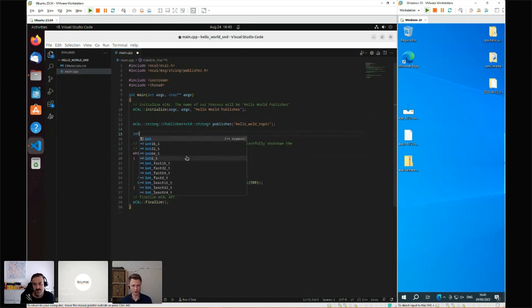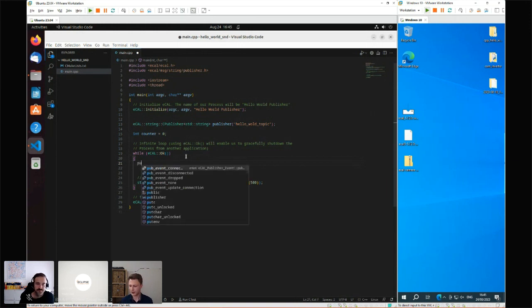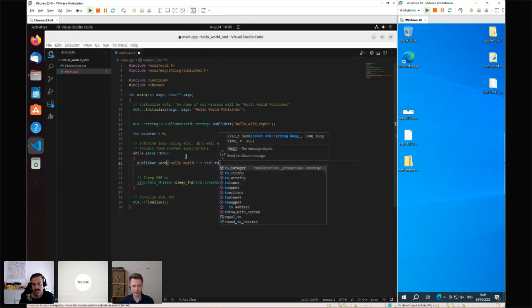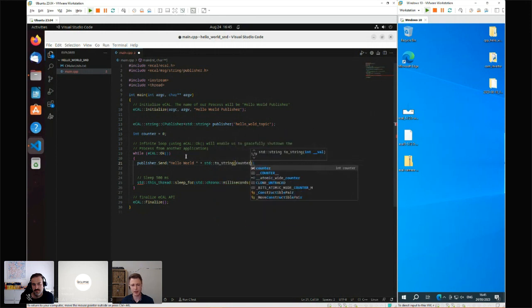And what I will also do right now is create a counter, so we have something going on that changes. So let's make a counter that is just 0. And while looping, let's now send something to the publisher. So we call publisher.send. We choose a string which must be hello world, obviously. So hello world, and we add the counter just after that. And increment it. Okay, and well, that's the entire application.